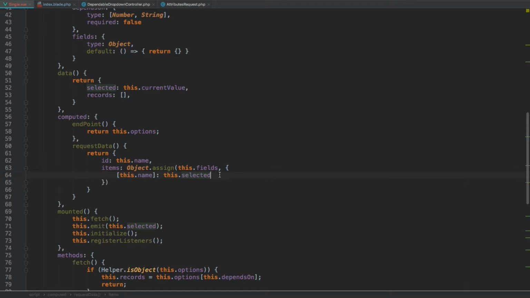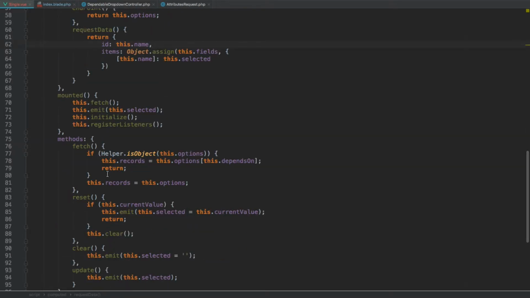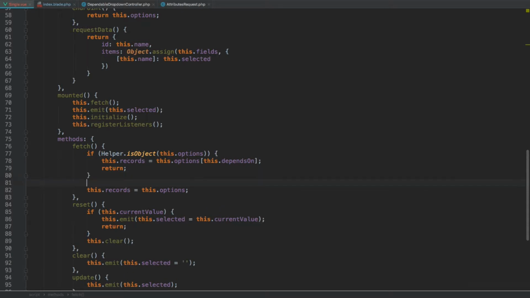And when we're making a call, because obviously fields may represent the old data by the time we're actually making the selection, we want to make sure that we have a fresh select value sent with this request. Now, if we scroll down and look at our fetch, at the moment, we are only checking if option is an object. Now, when we're making an ajax call, we actually have to make this call to the server.